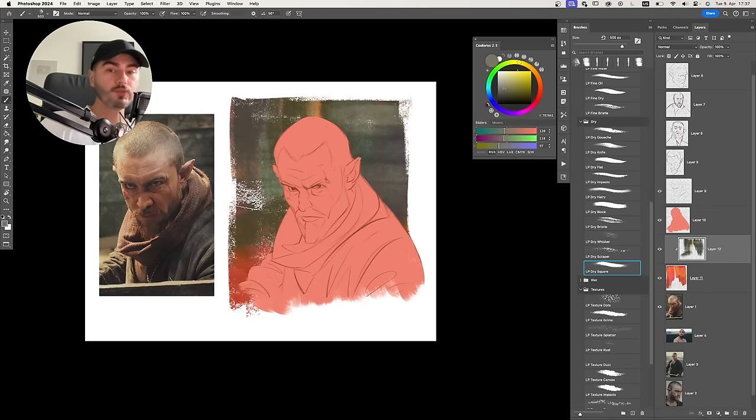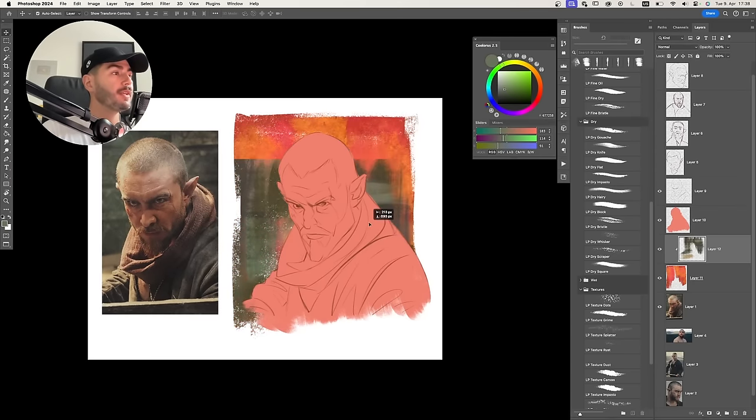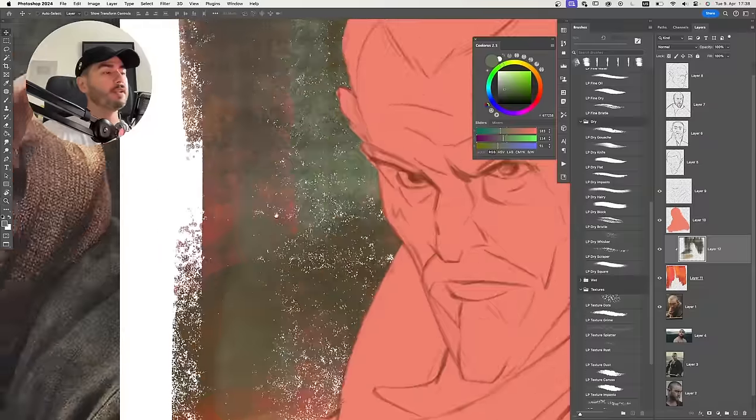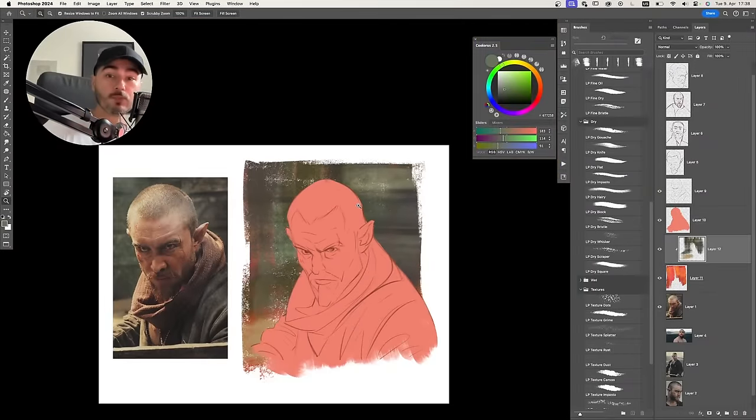And I am making sure to not use the full opacity of the brush so that my colors layer one with the other. You can see that now, because of that, we have some transparency in the colors. This green that is on top of the reds lets still some of the little dots of red come out through the color, and that makes the colors much more interesting.